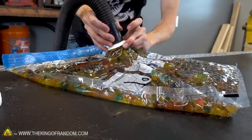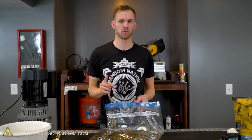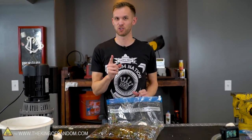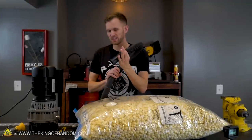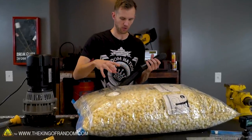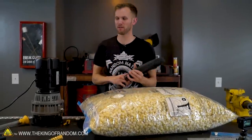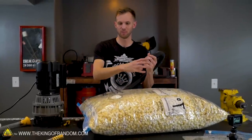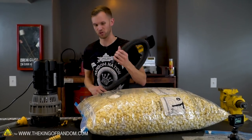Orbeez are full of water — large, non-compressible. Marshmallows are full of air but unfortunately non-porous. We do have one more thing we want to try that's mostly full of air and fairly porous — it should smash down quite a bit. We're going to use popcorn in one of our big bags. We'll start with the shop vac just in case popcorn bits get crumbled up and pulled in. After it compresses down there should be less dust, then we can move on to the vacuum pump.